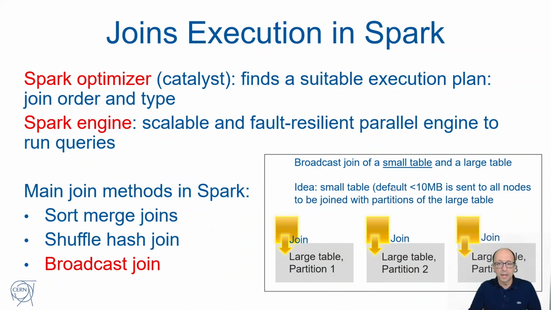and broadcast join, which is a very interesting optimization that is highlighted here. In broadcast join, we have a small table that is joined with a large table, where small is a configurable value. By default it is 10 megabytes. Let's say the table is 10 megabytes or less. Then it's broadcasted to all the executors in the cluster and is joined against partitions of the large table. And this performs better than the other methods when one of the tables is small and the other one is large.